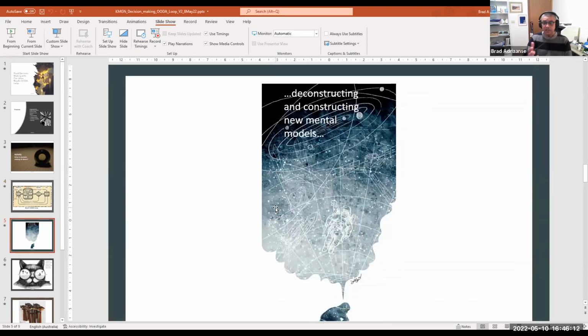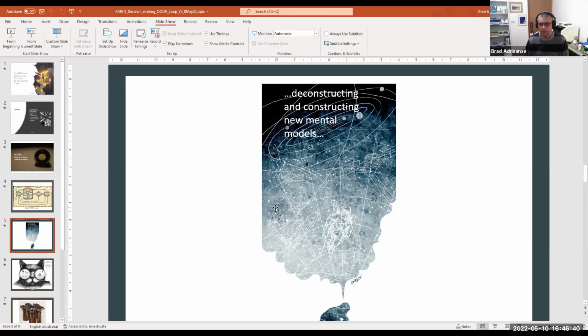Okay. So I've spoken about deconstructing and constructing new mental models. To some degree, this can be really simple, right? There's lots of information out there on how we can be more adaptable and more flexible in our thinking. Now, our thinking and the decisions we make are also rooted in our behavior, and being conscious of how behavior drives our decisions and our mental models, which is all part of that Orient component, is really important.